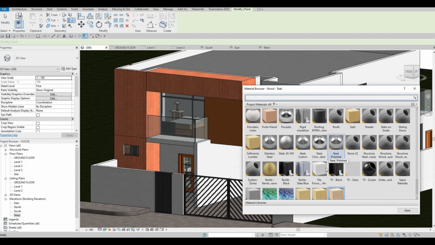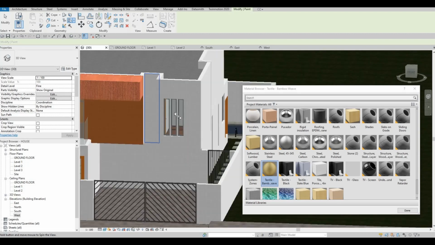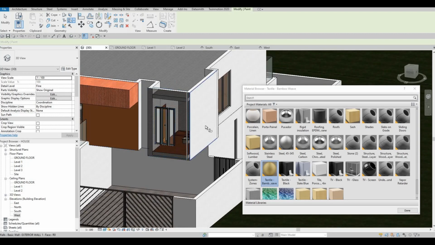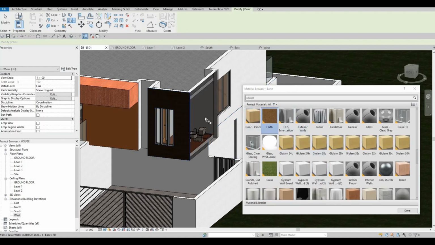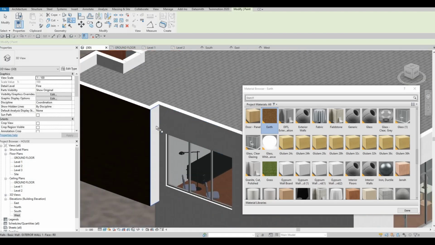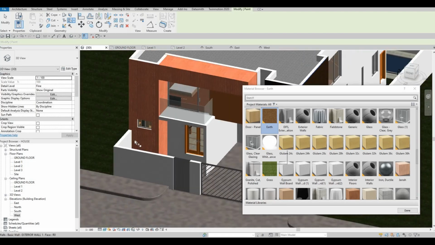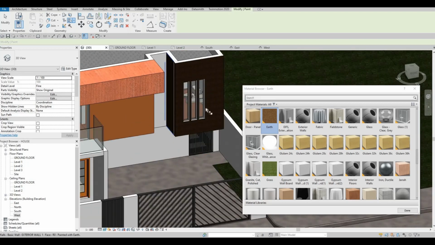So I'm going to set up, I'm gonna do bamboo for now. So here, that's the thing with bamboo, I don't want it, so I'm just gonna use earth, and then here as well, earth, and what we can do right here as well.